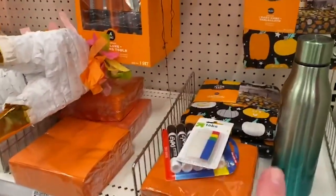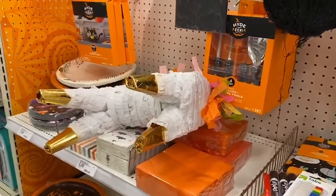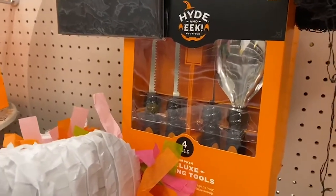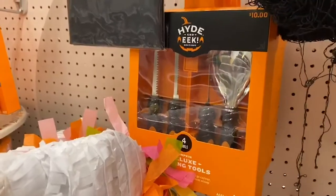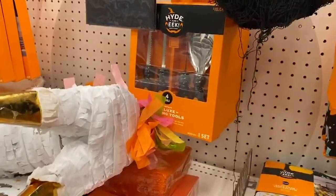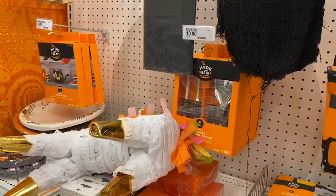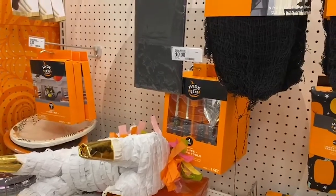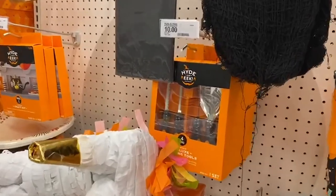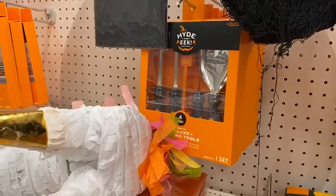Let's see if they have a round tablecloth to go on our kitchen table, because I really like that. They're all square. Oh well. Oh, look! This is like a very fancy Halloween pumpkin carving kit. Usually they have the plastic kits. This is a carving kit that you keep. It looks very nice. The plastic ones are really cheap — they break. I think this is because there's all kinds of shows now where people decorate pumpkins — it's like a sport. If you're really into pumpkin carving, this is like a permanent set that you can keep from year to year.